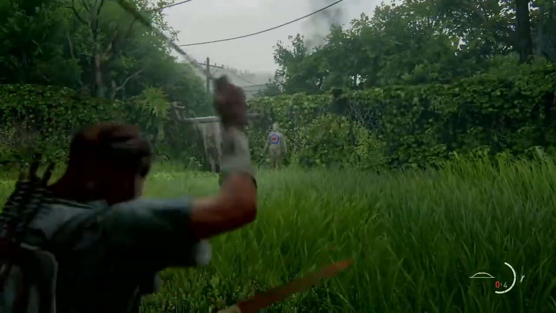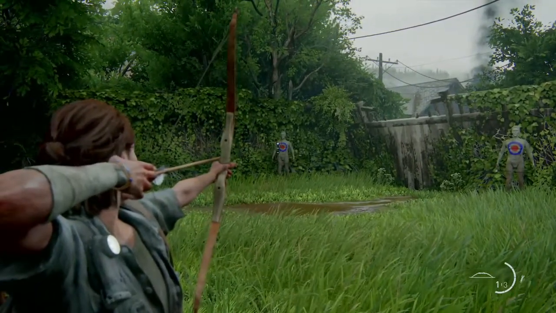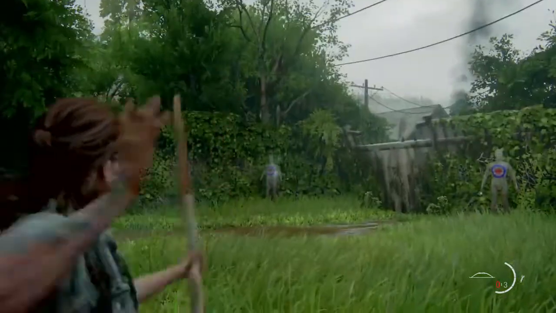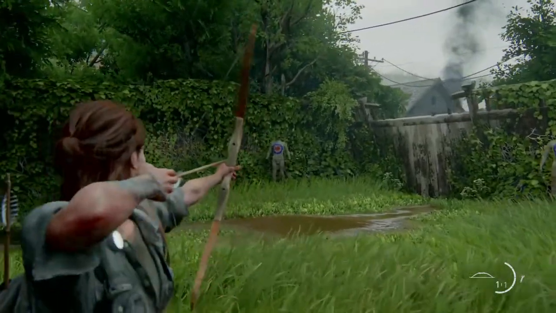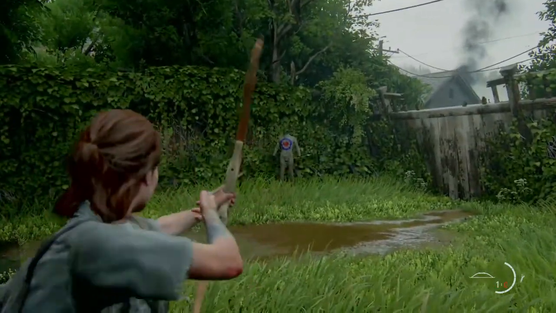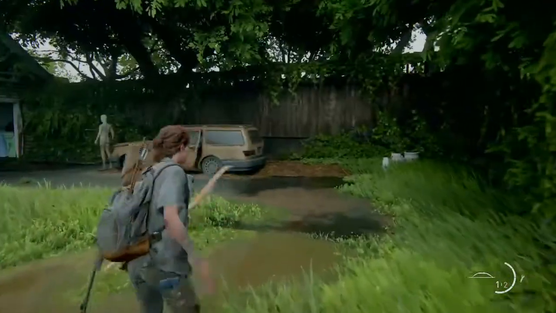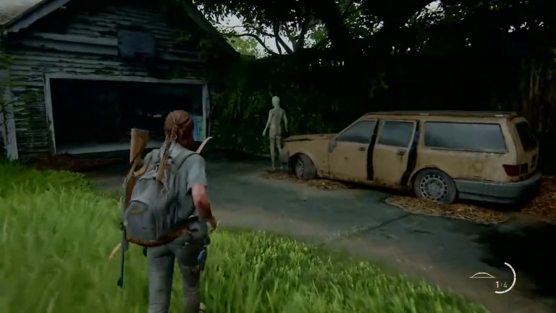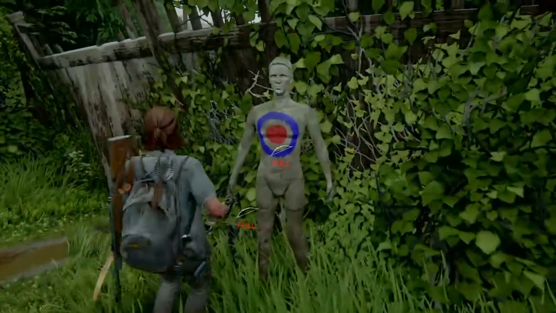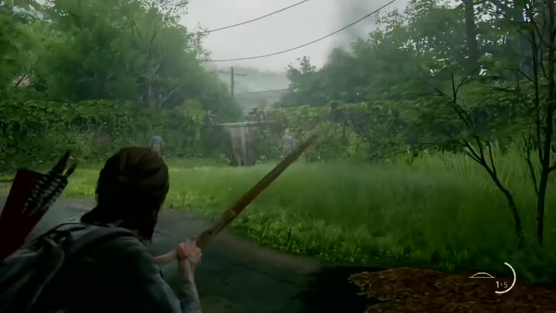Trying to aim for the bullseye. Still got it. That one here as well. Got his head, but not the bullseye. I'll take some arrows back. Let's try that one more time, just so I get used to the bow. His head's off. Let's take out his head.